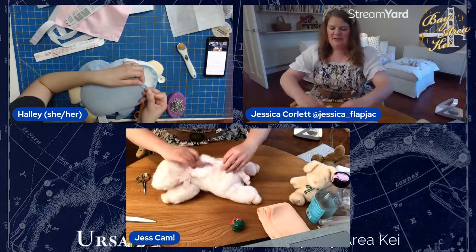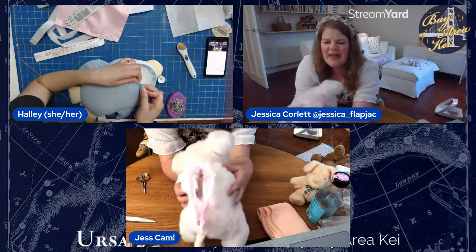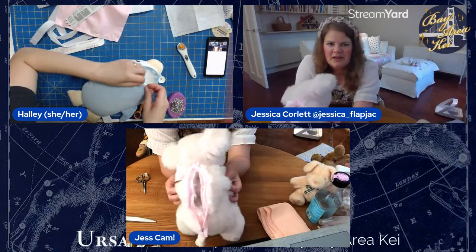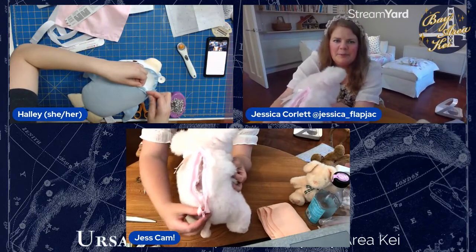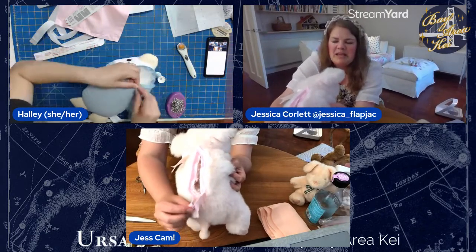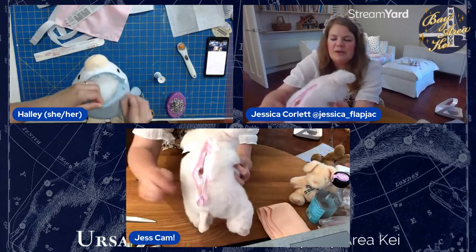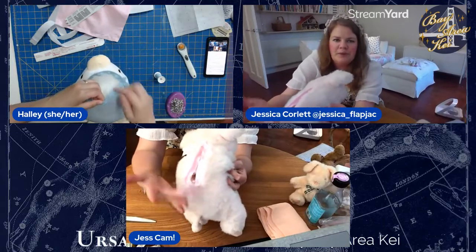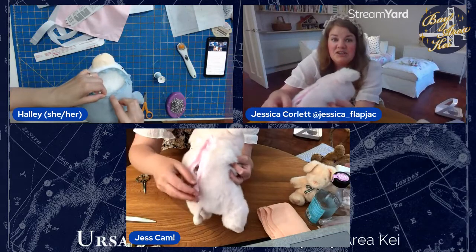Okay, so I'm going to show you. That wasn't actually that painful, really. I mean, it was a bit of a squidge, but there you go. At the moment you're looking at the back of the zip, and at the bottom you can see it's twisted open. But what I want is this extra bit here. I said about how my zip is too long. This extra bit here is going to tuck inside.